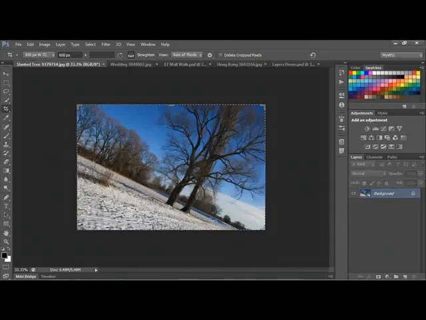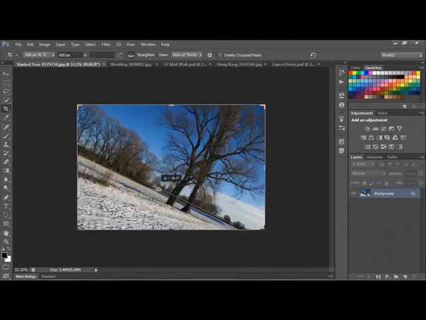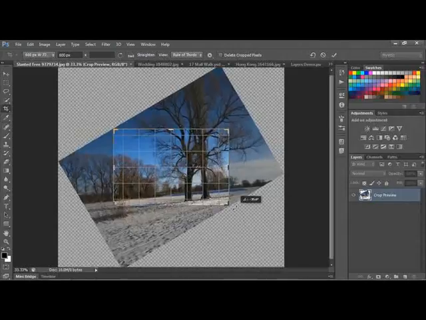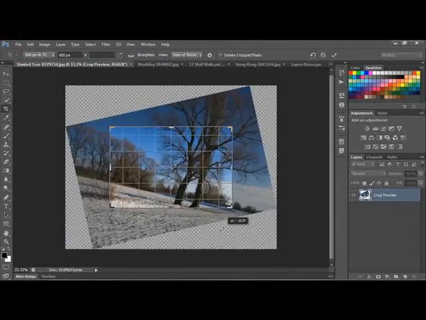You click on this, and you draw the line along the horizon. So I'm going to draw my line as the horizon would go, and the longer the line, the better the results are going to be. And automatically it crops it, rotates it for me. Now I can always manually rotate it, and another thing that makes it easier is the fact that when I'm rotating the image and not the bounding box, it's more intuitive.